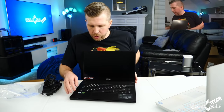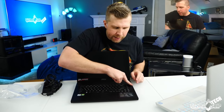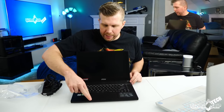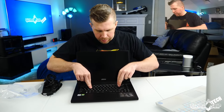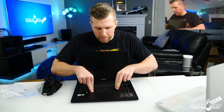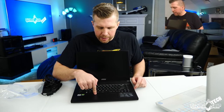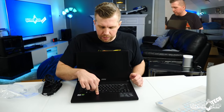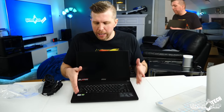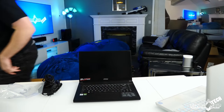So let's go ahead and do some flex testing. So around the top, no flex at all. Around the side, no flex, literally zero. No flex all around the side. Let's check the middle out. Some minor flex in the middle, but still very rigid. That's good. Trackpad is clickable even at the top. That's good. The bottom is a little easier to click though. So overall trackpad is large and in charge. Let me go ahead and zoom in on the laptop here.